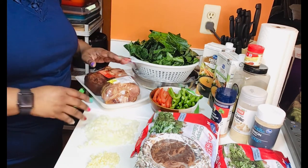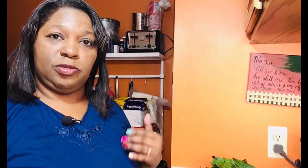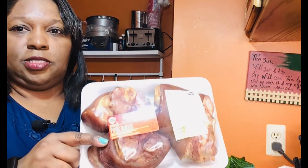Okay, so what we're gonna do, over here on the stove, I'm using a cast iron pot, a Dutch oven cast iron pot, and it's about 5 quarts. So I'm gonna stop right here and go to my sink, and clean our ham hocks really, really good. Now, we're not gonna use all three. Probably gonna just use two of our ham hocks.